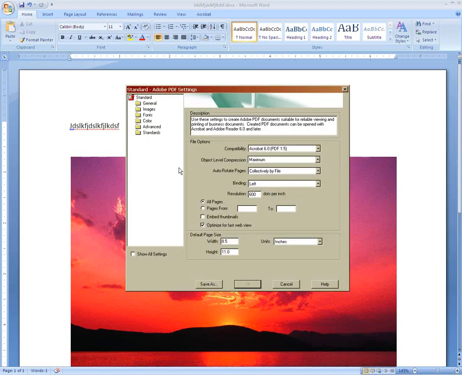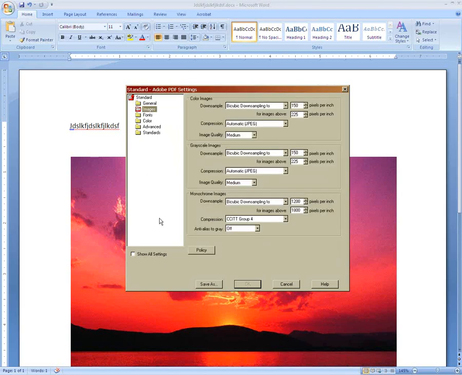So I'm going to go in to edit my settings, and if I go into Images, by default, downsampling will occur, and you will also use only medium quality compression. This is all so that the file will be small enough to be transferred over the web. Unfortunately, when you're using it for images that you want to be high quality, this does damage to the image.